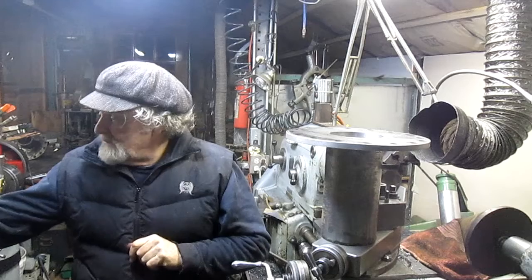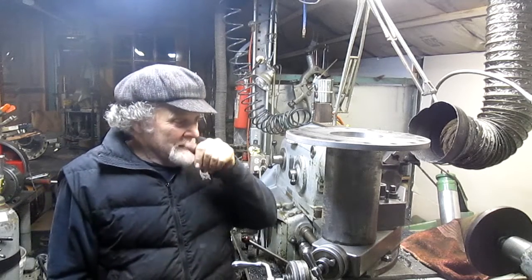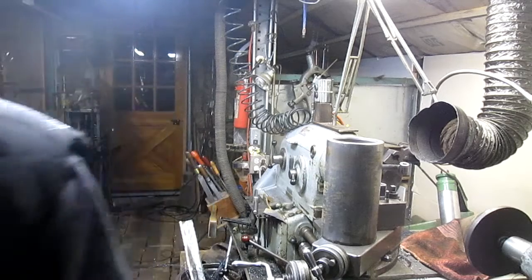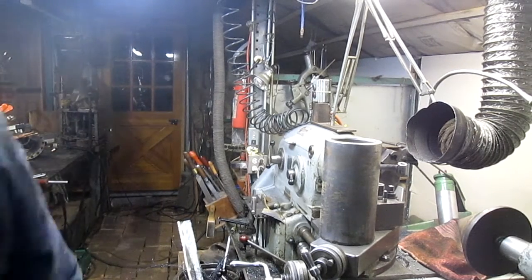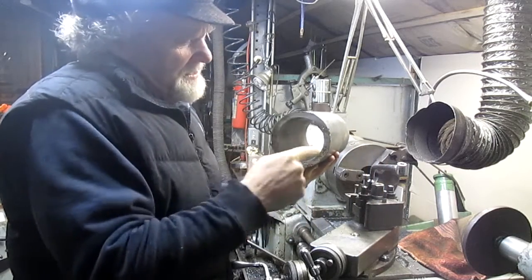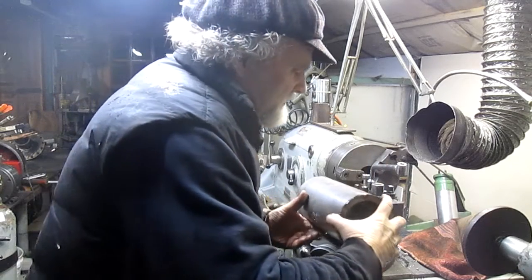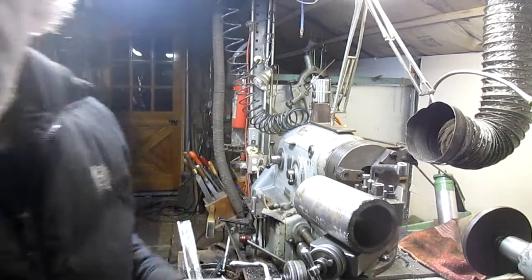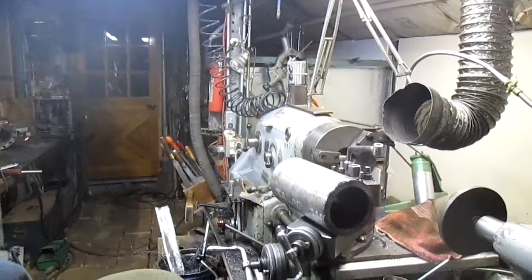Now, there's a couple things we have to do in the first place. And that is, I'm going to take this part down. That is that the tube, for one, I need to square up the end, and for another, and I don't know if you can see it or not, so we're going to rotate you around.